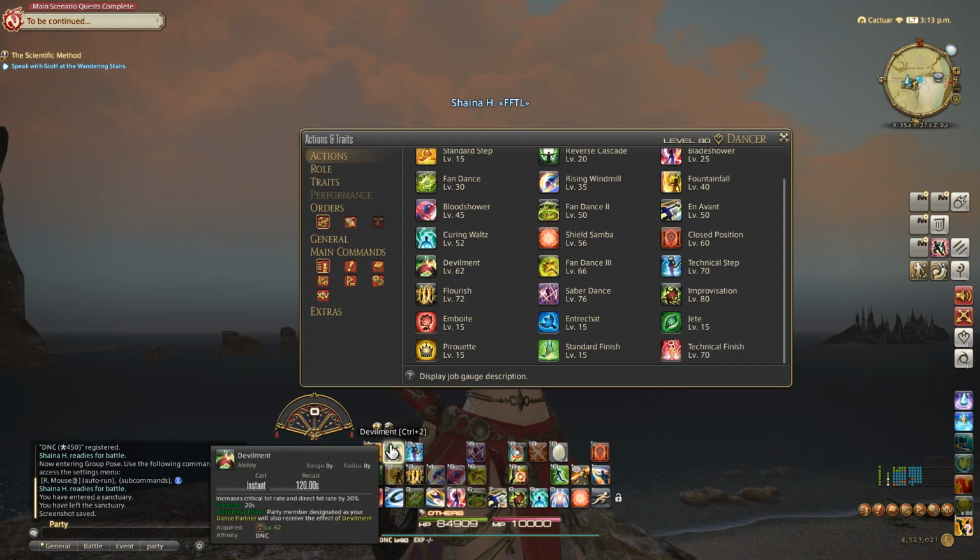Well, we're not done. Then we have Devilment. We get this at 62. Now, before level 62, it's going to be very difficult to actually have any type of burst when needed. That's because Devilment and Technical Step are really our only ways of buffing ourselves up for a burst phase. As you can see, their addition is actually very powerful. Increases critical hit rate and direct hit rate by 20%. So yeah, extremely powerful, 2-minute cooldown.